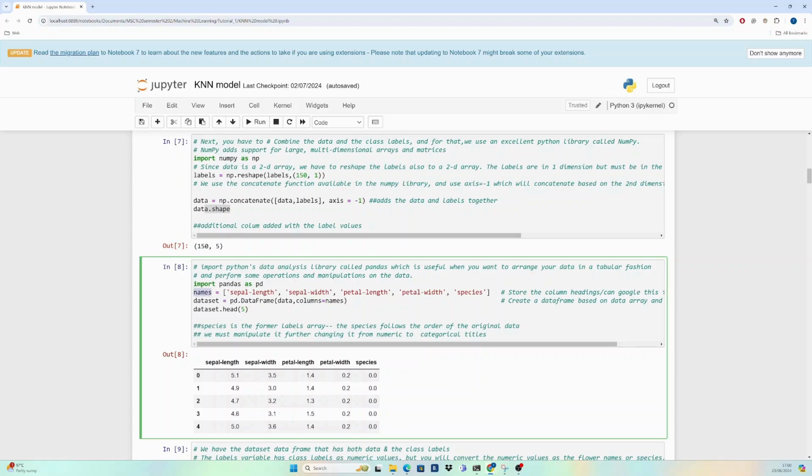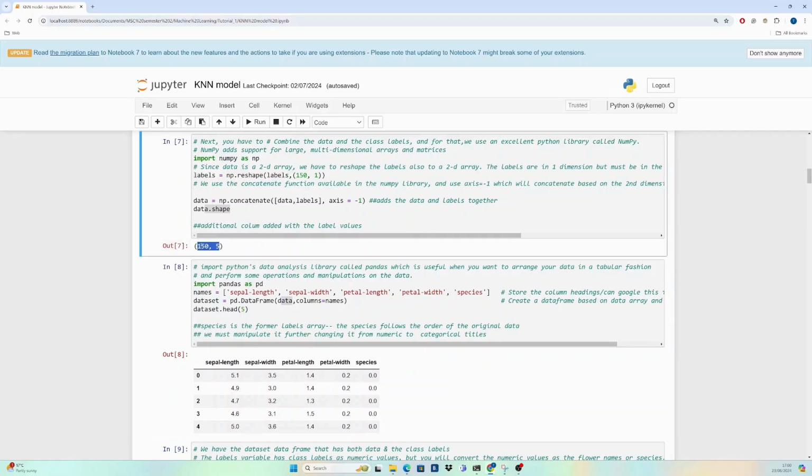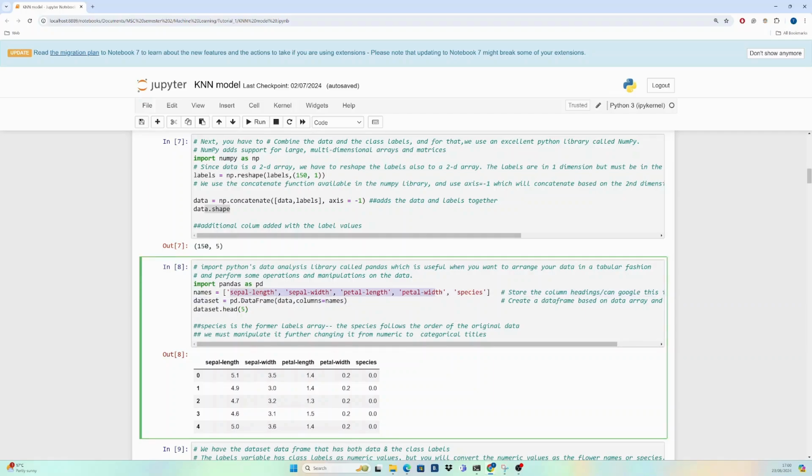And then we have the data set. This is what we're going to call pd.DataFrame, which is the data, and then we want the columns equals names for all these, and then we're going to make it a data frame. That's the pd.DataFrame. I'm going to make our data set with this 150 rows, five columns. Now we're going to name it so it's nice and neat, make it a data frame, and then look at the first five.